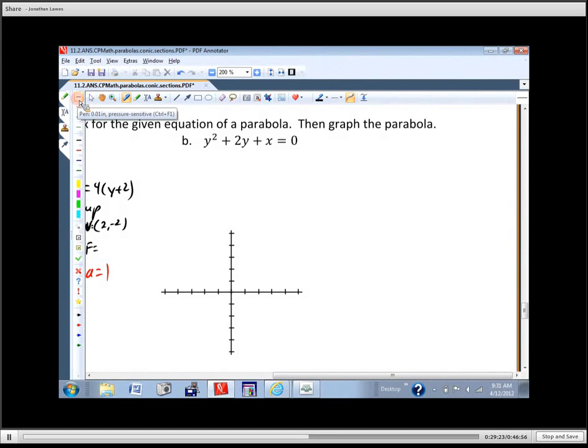Josh, what would we do first? Move the 2y to the other side? How come? Move the x. Yep, we've got a y squared and we've got a y. We're going to keep those together. Keep the y's together, keep the x's together. So we're going to move the x to the other side. So this is going to be y squared plus 2y equals, that's going to be a -x. Okay, Max, what would we do next?